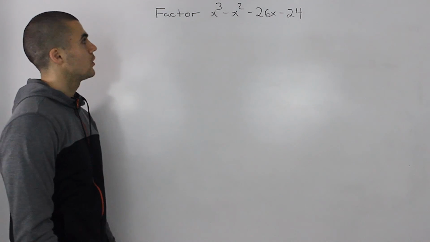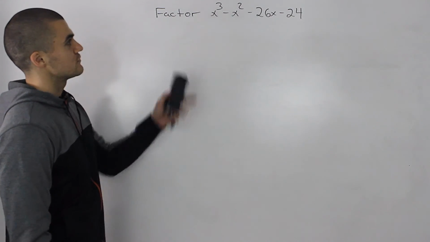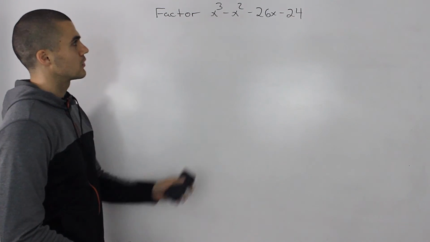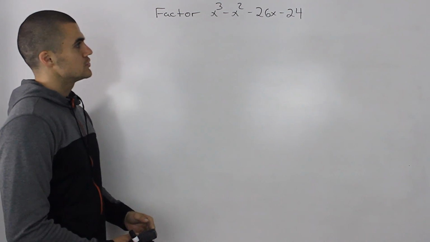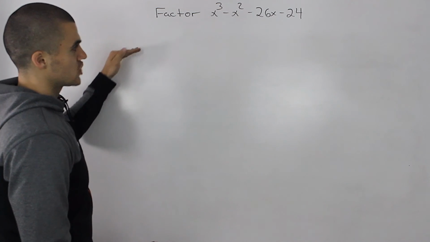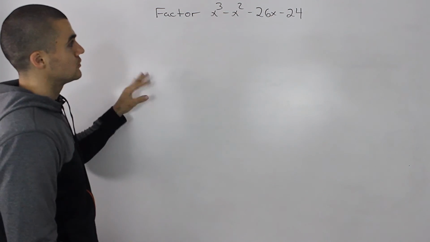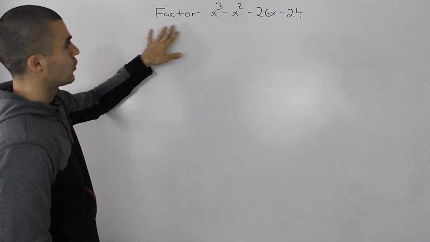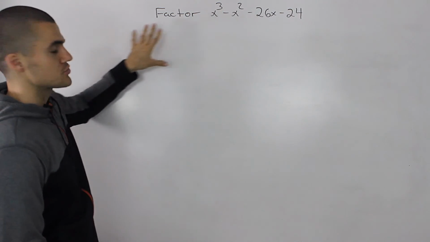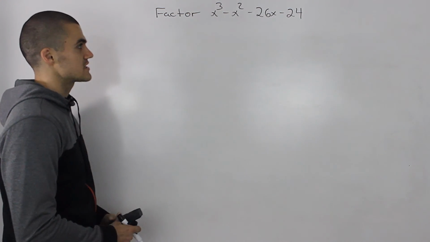So now we're going to go over how to factor polynomials, and we're going to do that with an example. The way I'm going to do this is I'm going to write out a bunch of general steps that I use when I factor polynomials. And whenever you run into a question of factoring polynomials, you'll always be able to refer to these steps.